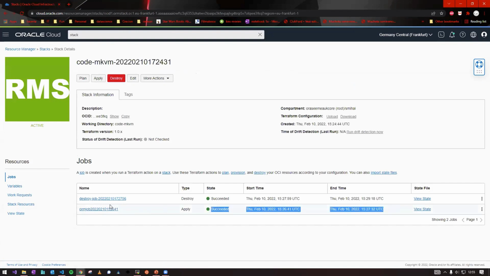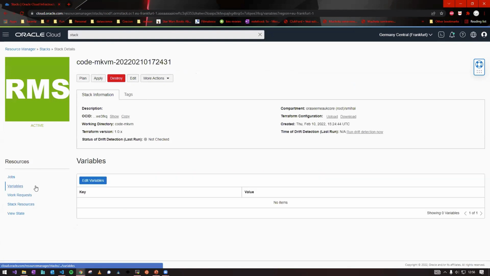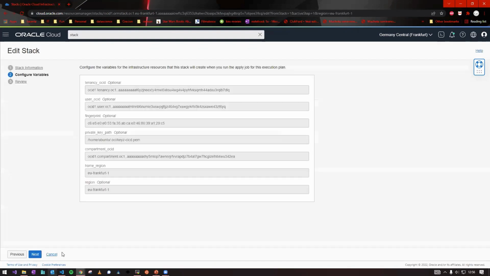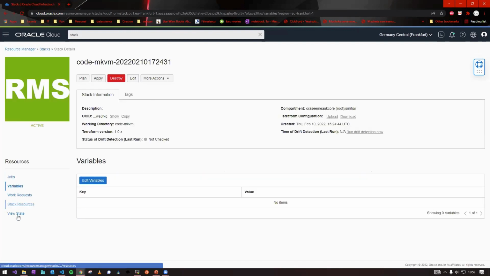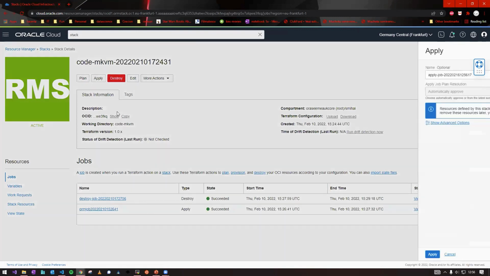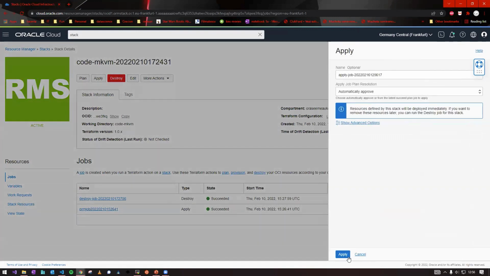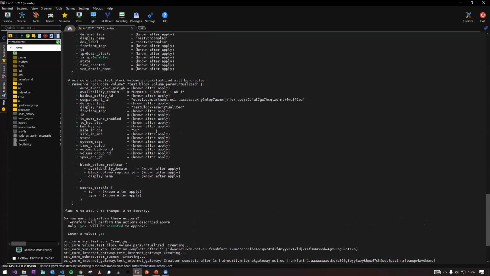It will show you what were the jobs, right? Mine succeeded. And then we destroyed it, right? We'd have here the variables, right? If you want to edit the variables, see these ones. There is no variable here that needs to be entered. Let's see. You click plan, it would do the plan, it would see what resources need to be created. If you click apply, it would start creating the resources. Here inside the logs, you would see the same output that I'm getting here.